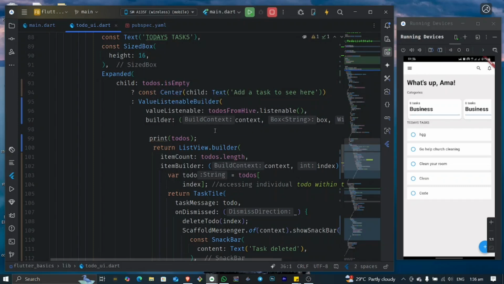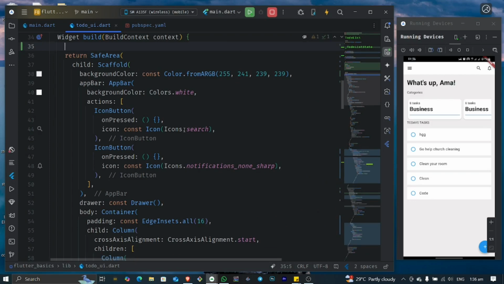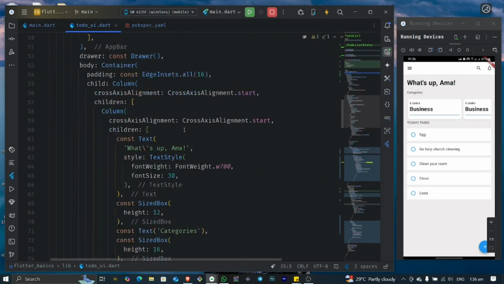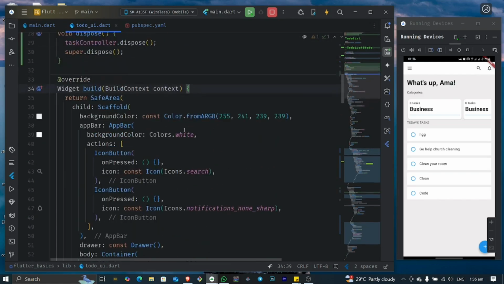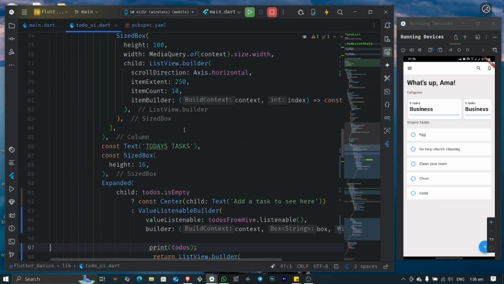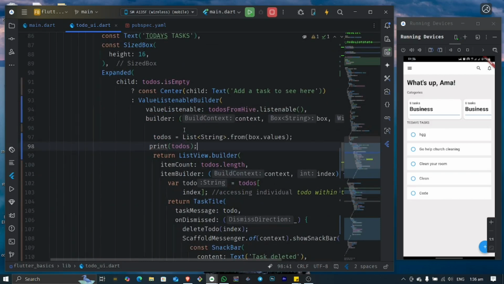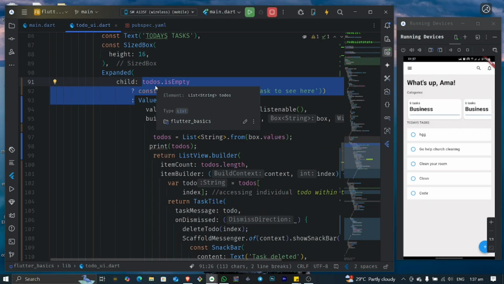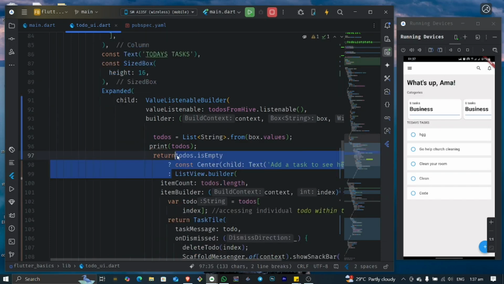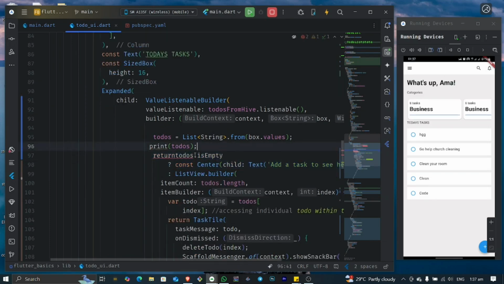So to fix that, you have to move this thing inside here. Let's go back to where we were. I'm going to move this ternary operator inside here. So this one should work fine.